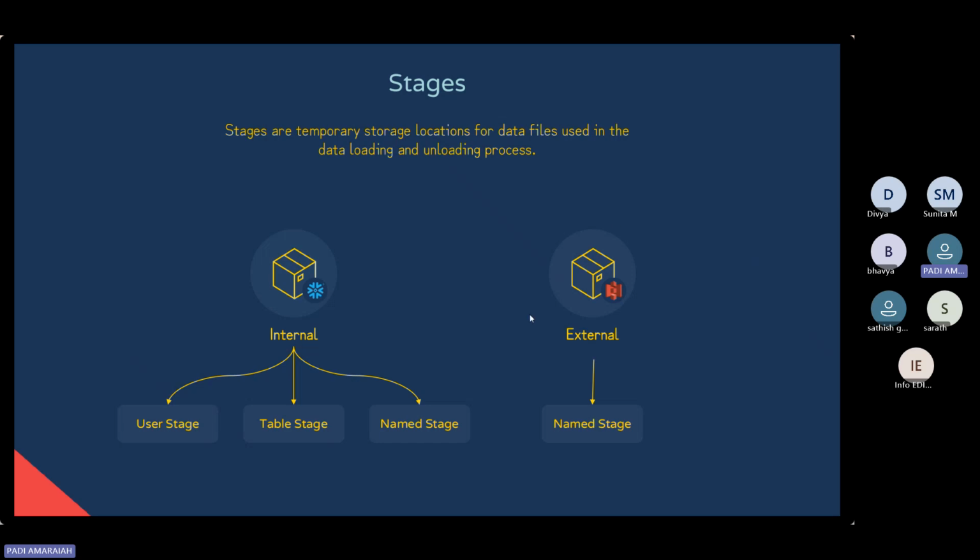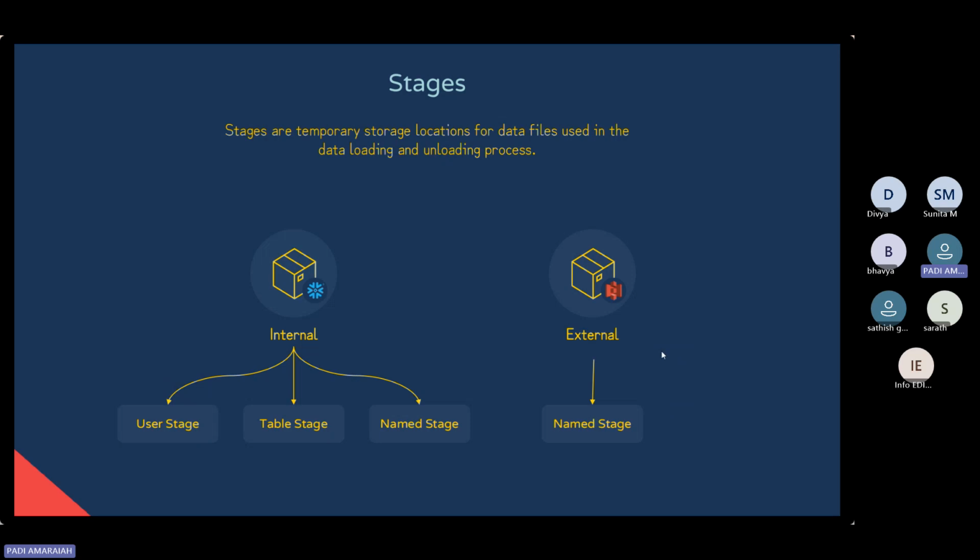When your data is present in an external cloud provider like AWS, GCP, or Azure, and I want to load data from an AWS S3 bucket into Snowflake, at that time we will use an intermediate object called an external stage.